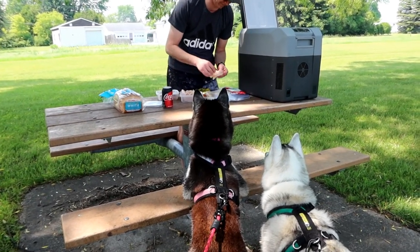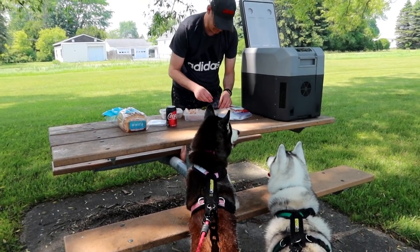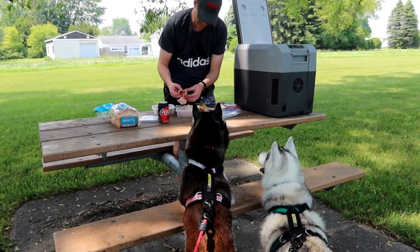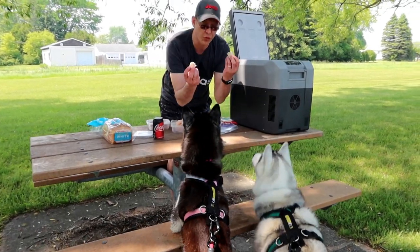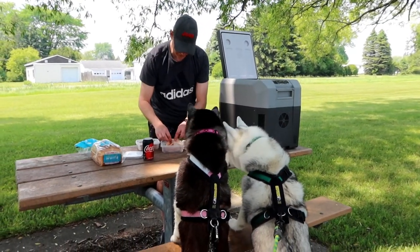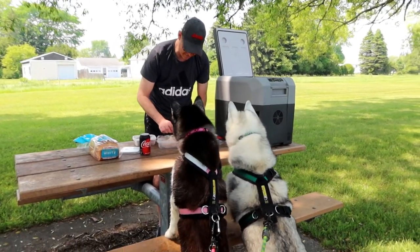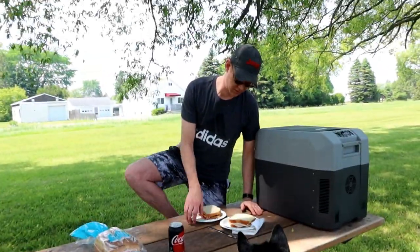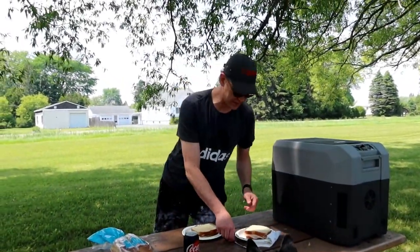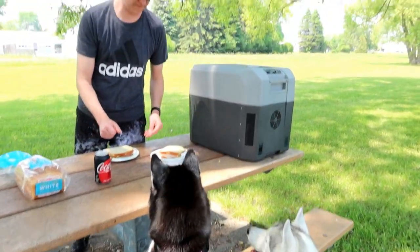Spoiled dogs, you get a peanut butter sandwich. That was Oakley's favorite snack. They are watching you with such intent! Maybe we should have a bite of turkey, dad. Look at you - they took that right out of mom's sandwich. Our sandwiches are done! We're going to eat ours and then we'll make the one for the dogs.